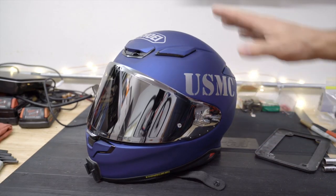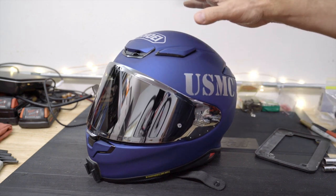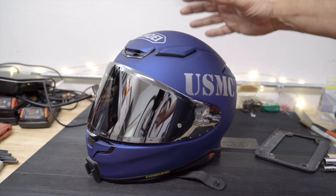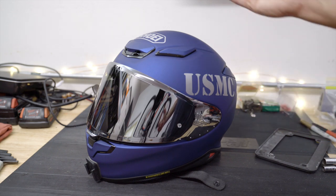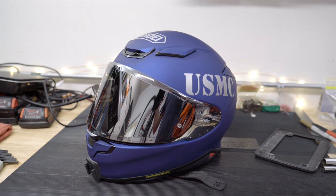But the number one biggest reason I went with this Shoei RF 1400 is because it significantly cuts down on noise. The noise level is extremely quiet — much quieter than what I was experiencing on the AGV K6. The trade-off is it's slightly heavier, as you saw on the scale, but it is a lot quieter and my audio works out much better when I do moto vlogs. It's a proven helmet — the RF 1200 was super popular and a lot of other helmets were compared against it. This is the new version of it, in that same price point.